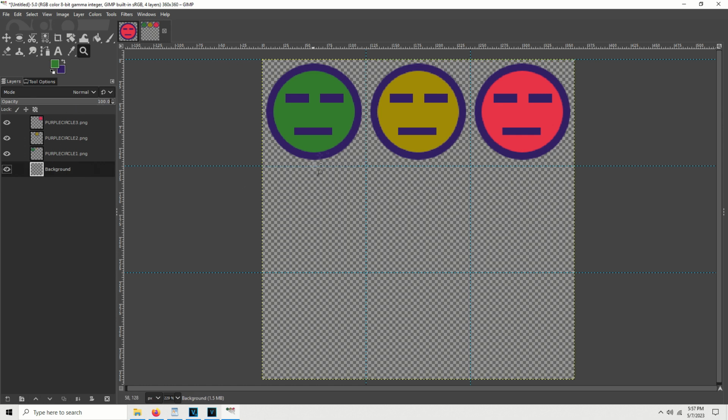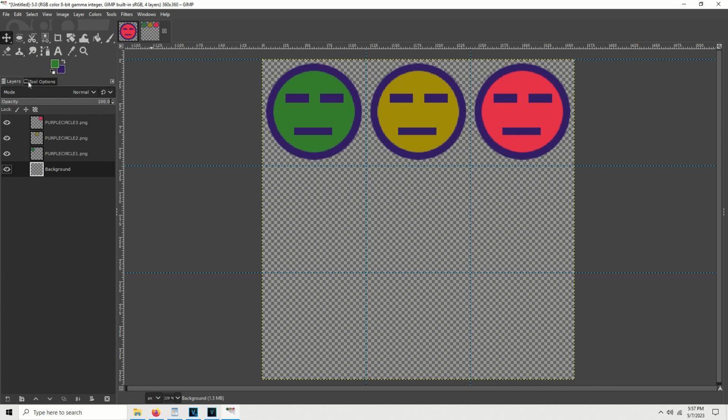You'll be able to make your next 6 sprites and then just import them with File, Open as Layers, and then use your move tool and drag them to where they go. And then once you bring them into your video game, say you're using Unity or Game Maker or something like that, you'll be able to just bring your sprite sheet in and start using your sprites.